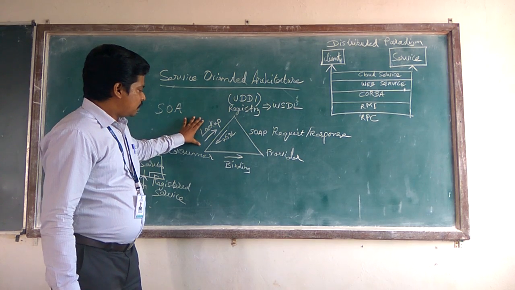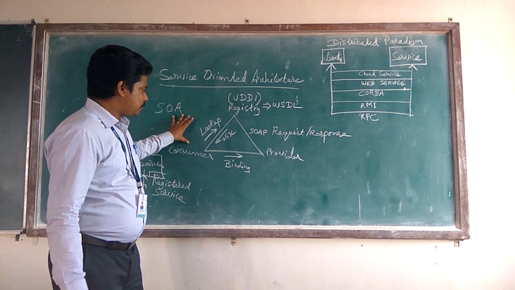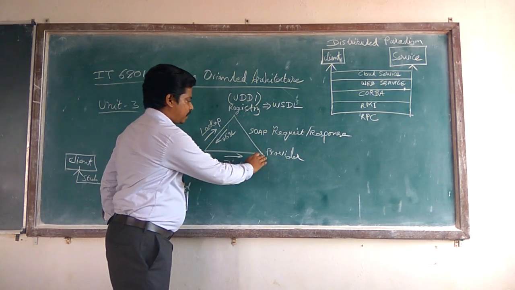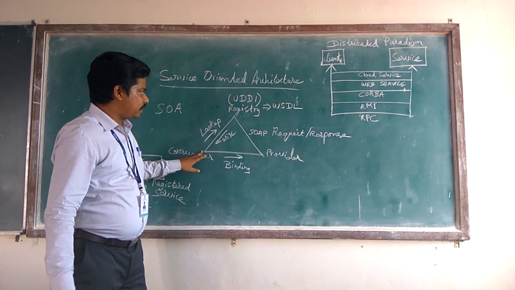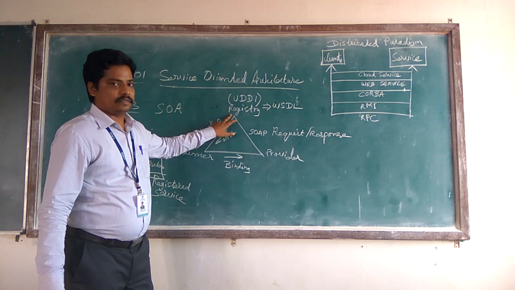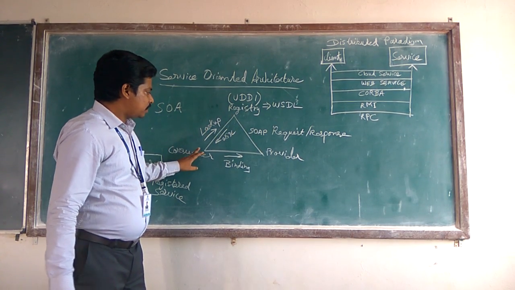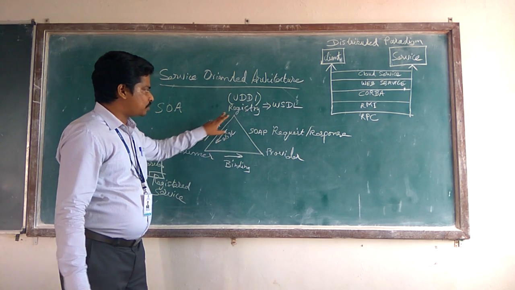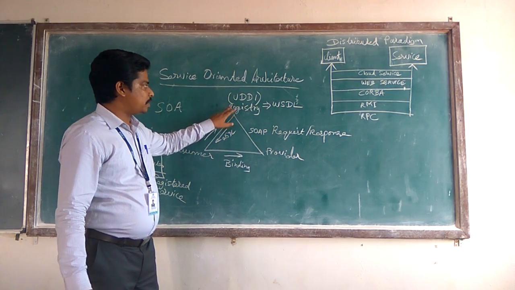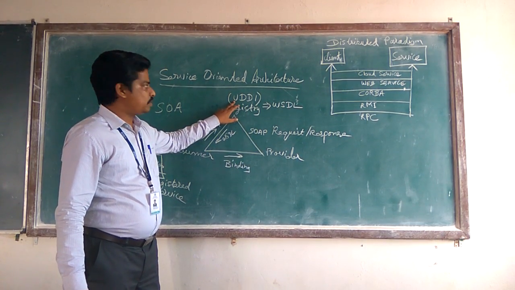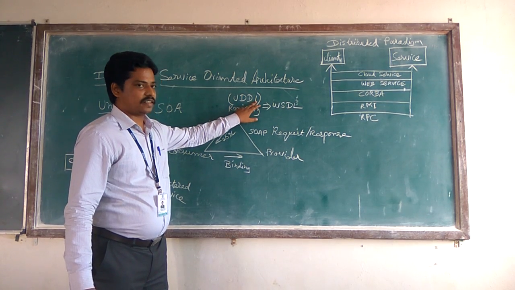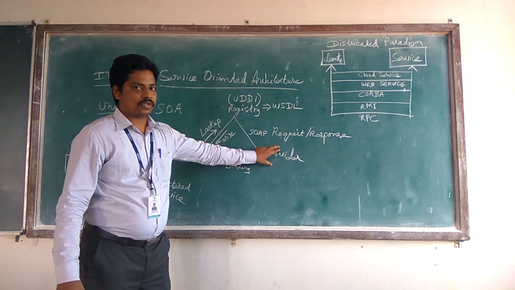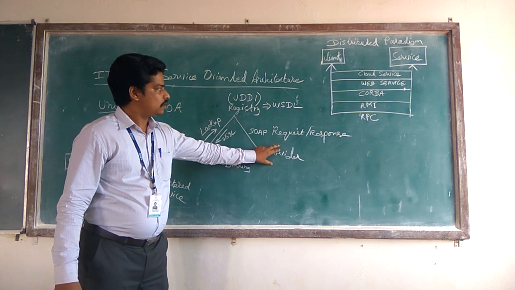So now we can see we have a publish-subscribe system which is represented in terms of a triangle-like architecture. We have a provider at one end and a consumer at another end, and we have a registry at the other end. So if the consumer wants to access any service from the provider, he has to first look up the registry. The registry is implemented as UDDI, Universal Description, Discovery and Integration Service. This will consist of all the services which are posted by the different service providers.